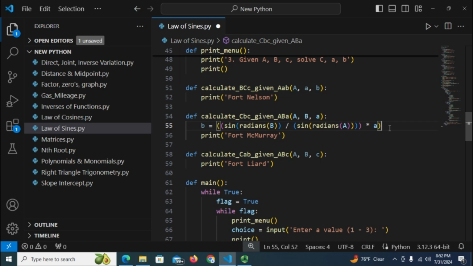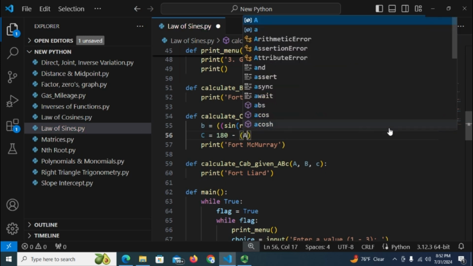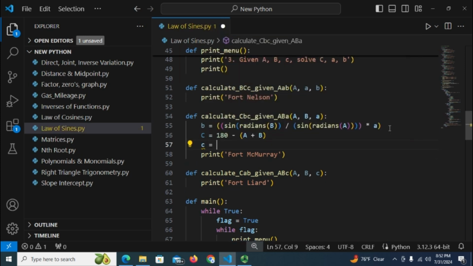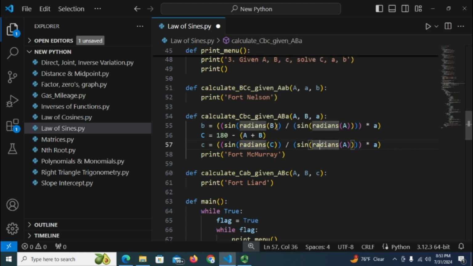We solved them mathematically. All right, so then angle C equals, we know A and B in this case, we already know that. So C equals 180 minus A plus B. So that's how we calculate C. And then side C equals, I'm going to copy and paste this one here and then put it here. And we're going to change some things about it. So I need sine radians C now, because I'm looking at side C divided by sine radians A times A. That stays the same. So we calculated B, we needed angle B. We calculate C, we need the angle C. And this C comes from here. So we calculate C first, and then when we do that, we calculate this side. That's opposite. So that's it.